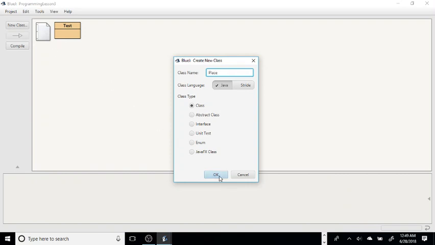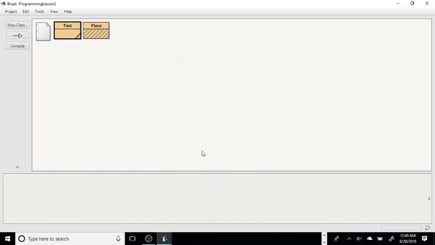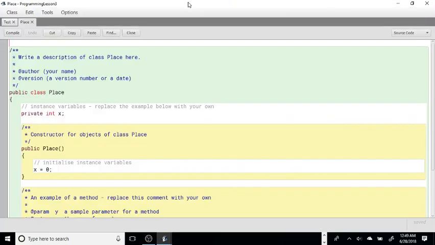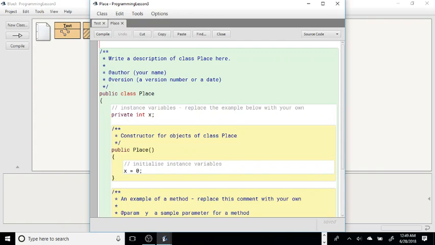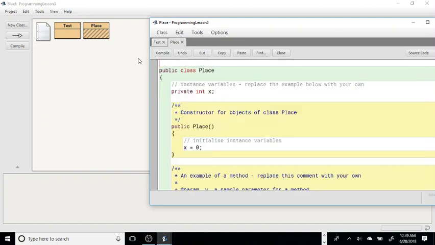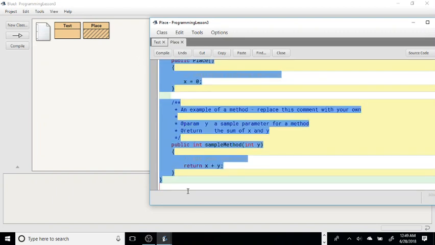And this is sort of going to describe and help me show you how Java really works and why they have this idea of classes. So you can see already, BlueJ, which tries to diagram your work for you, creates this little picture called place that represents place. Now they have a bunch of sample code. You probably don't really need that.